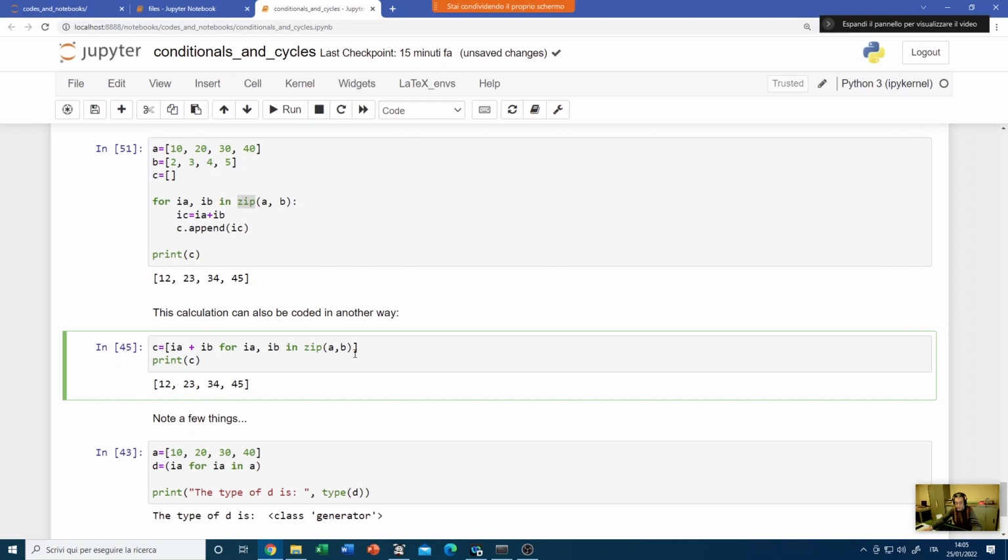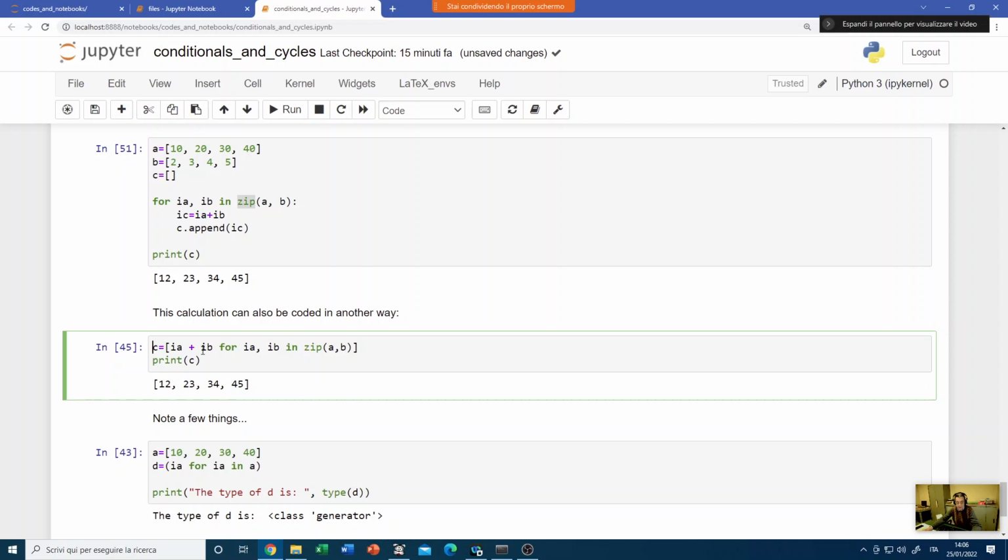But instead of putting a list directly inside, I put an expression that will return a list. So each element of the list C will contain IA plus IB, for each IA and IB in the zip AB.